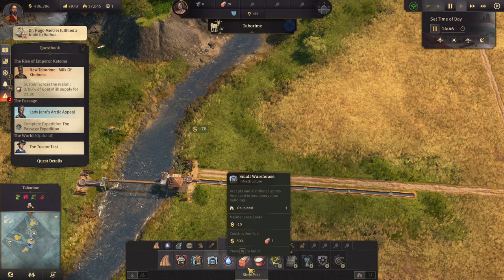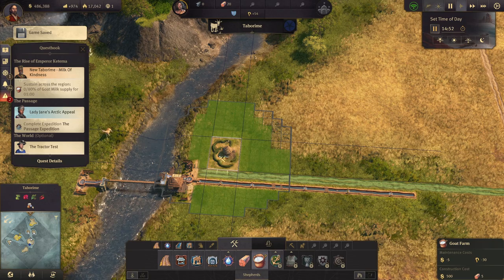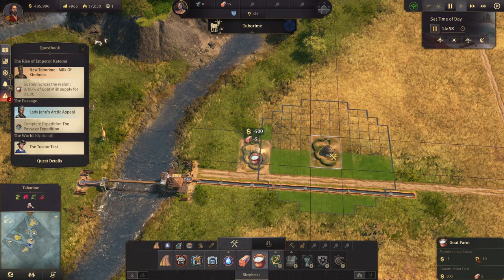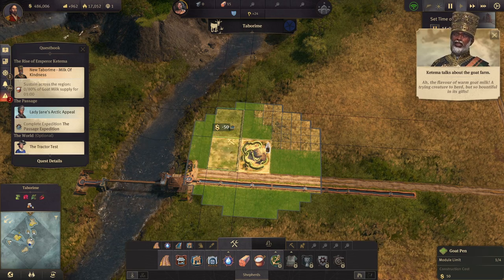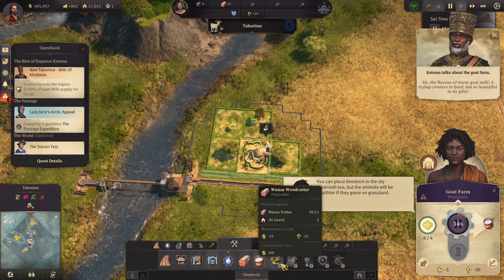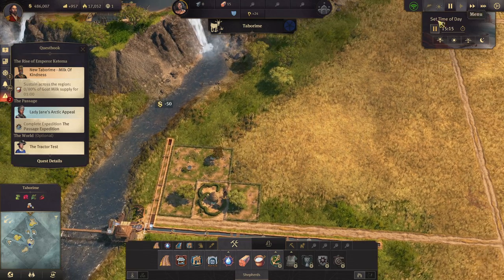Alright, we have some Wanza wood now. Bring our road out here, and we'll build a couple of goat farms, I think. I think we will bring this up here. Let's see.